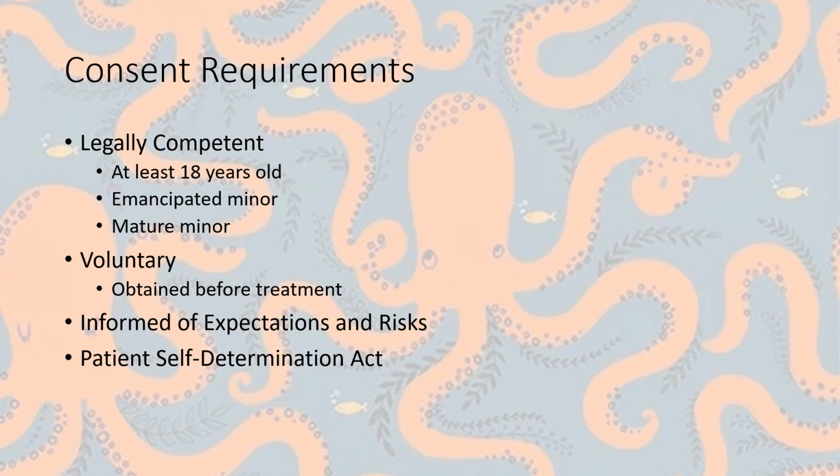Kids still have a right to be informed of the risks. It used to be something we would never worry about, talking to a child about risks and benefits of procedures, but they have a right to know that if they're old enough to understand. And then there was a law that was passed called the Patient Self-Determination Act, which basically put all these considerations into law. So it's considered now that patients, children, even though they may not have the ability to actually consent for a procedure, still have the right to be educated about it and to give verbal assent.